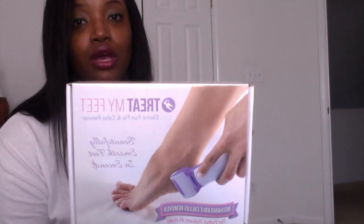I was like, oh no — I just paid for a pedicure and now I'm gonna need another one. Then I get the mail and I have this beauty waiting on me. It's an electric foot file and callus remover, which is perfect, because when you wear heels your feet hurt, when you're on your feet all day your feet hurt, you start to develop calluses. Regardless, I can lotion my feet and sit there with lotion in socks all day and I'll still have dry skin and develop a callus — it's crazy.